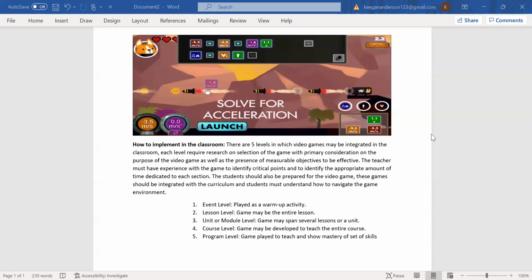You also need to have students prepared for the game. You can have a very interactive, very engaging, very great program, but if a student doesn't know how to use the menu, go through different functions, or go through different properties, they're really going to struggle with being engaged with the video game. They're going to get frustrated very quickly, and they're not going to learn very much. So giving students tutorial videos, introduction activities, stuff like that to really help students navigate the game, and that way you can get the most out of it.